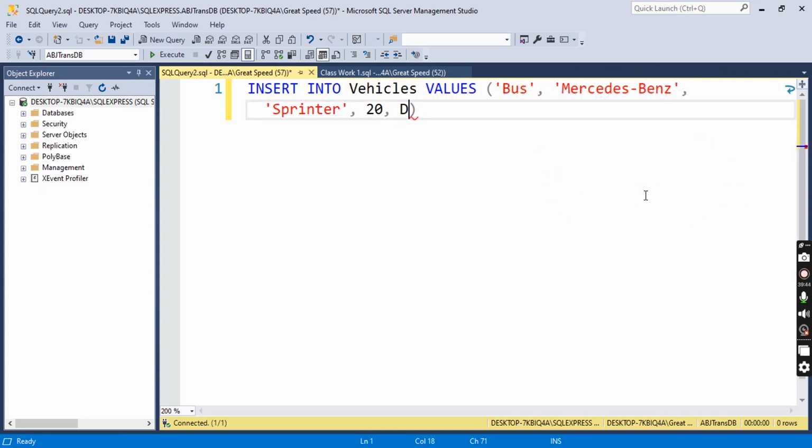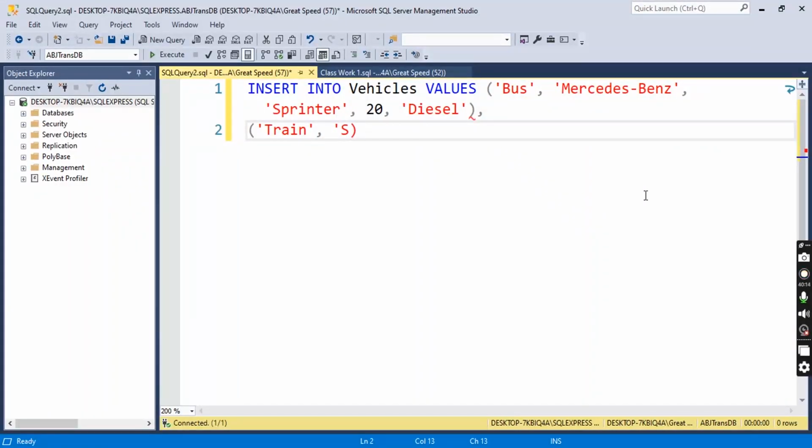The fuel type is diesel. Then we can add the next value, which is going to be the train. Same manufacturer value, and the model is 400. Then it's electric.